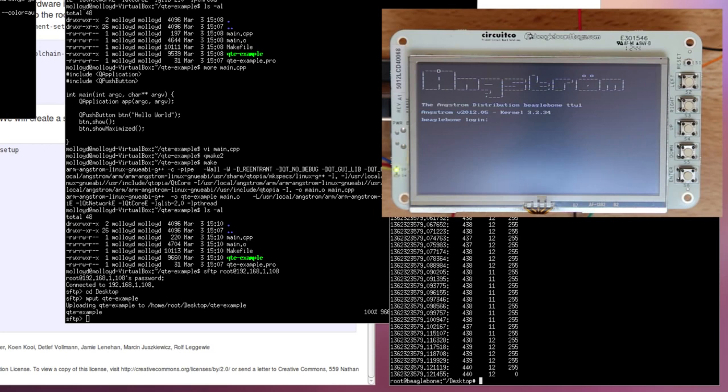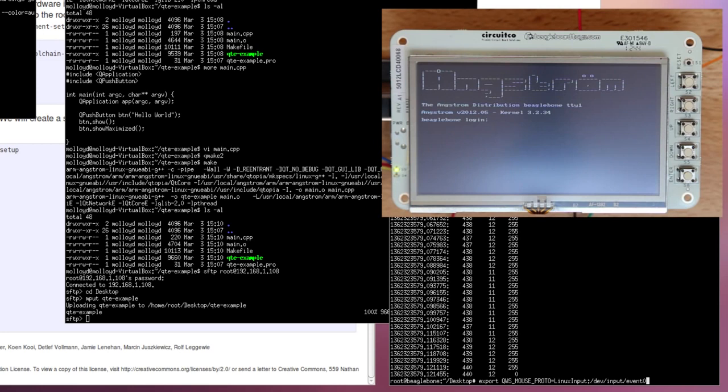So we can type it like this, and we do want to do this for our QWS, for our Qt server. So export QWS_MOUSE_PROTO equals Linux input:/dev/input/event0.